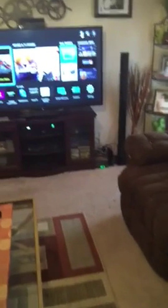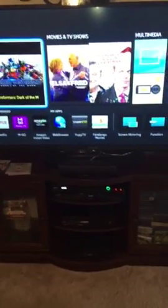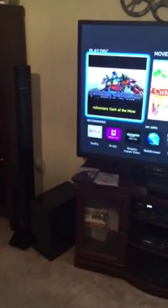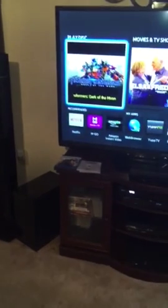So you get a view of how I got it set up. Anywhere you sit in the house, you get a good sound. So I'm gonna go ahead and get this thing started. Like I said, if there's something I didn't cover in my review, let me know. I'm new at this, but I just wanted people to see what the Samsung HT-H7730 is working with.